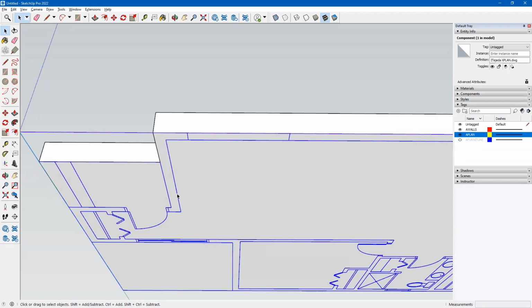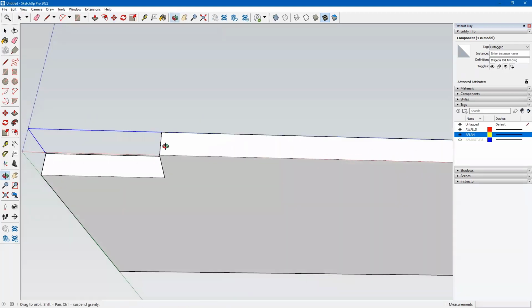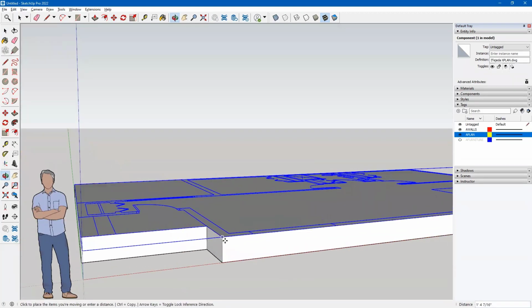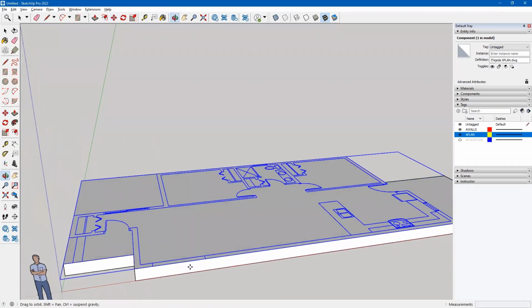That's what I wanted. Now I come over to my move tool, click on it, and I'm going to move my floor plan from the bottom, and I'll let that endpoint be selected. I'll click on it, and then I'll take it up. And now I can orbit this way and pick that endpoint like that. Go ahead and click on the select tool and then click anywhere on screen so that nothing is selected.